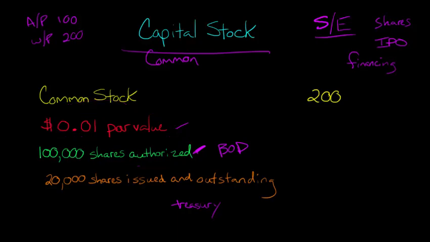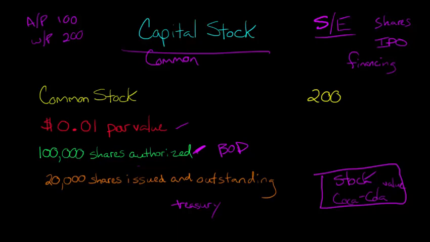Theoretically, in the old days, it was like a value printed on a little certificate of stock. Now it doesn't necessarily work that way — people can buy stock online and never have a piece of paper — but you'd have a certificate of stock, say for Coca-Cola, and there would be a par value on it. Theoretically, that value is the amount you could go to the company at any time and demand for your stock. Realistically, stock prices fluctuate, and Coca-Cola doesn't know what its shares will be worth. So what firms do nowadays is set a par value that's really, really low — like one penny per share, or sometimes one one-hundredth of a penny. It's just an archaic tradition, and the par value is deliberately set very low.